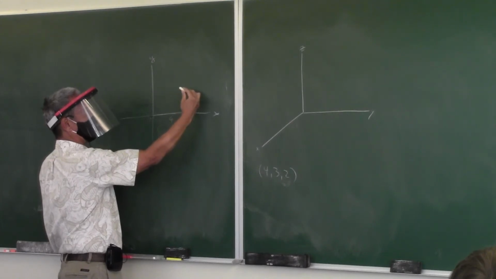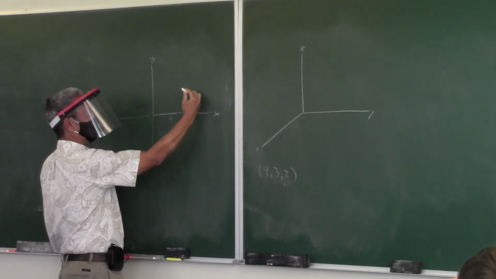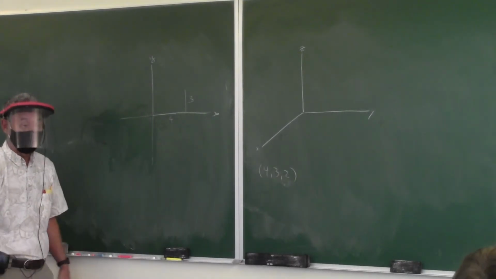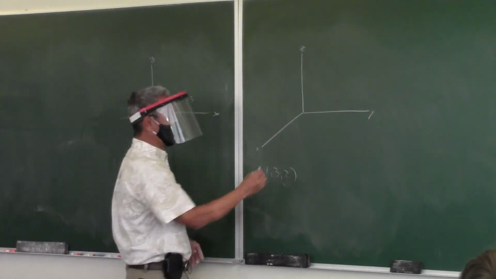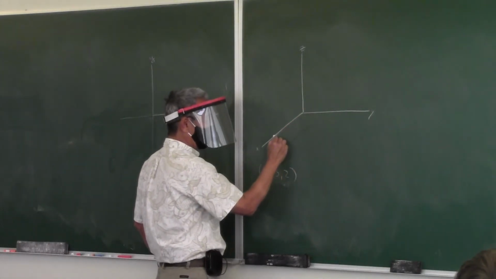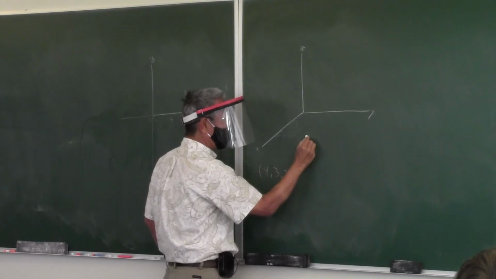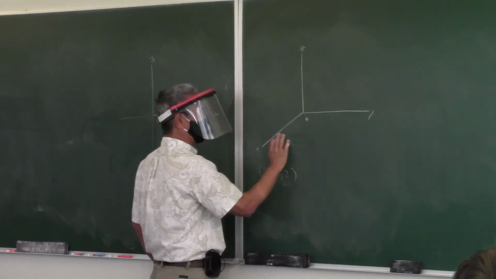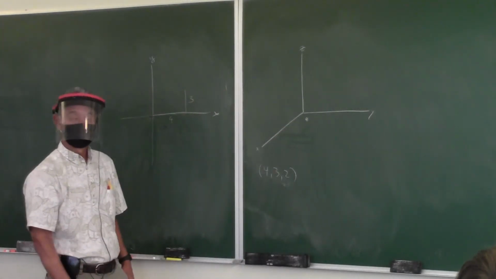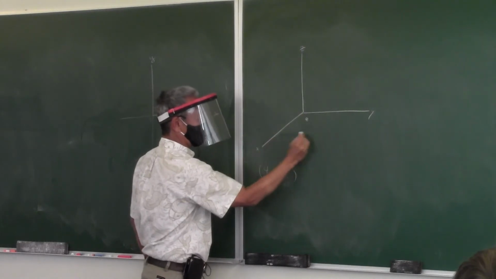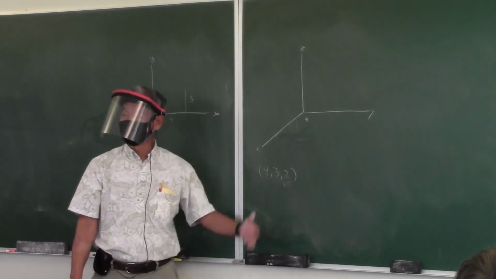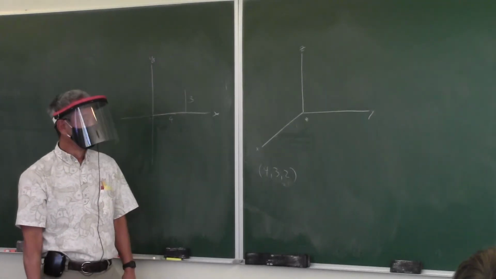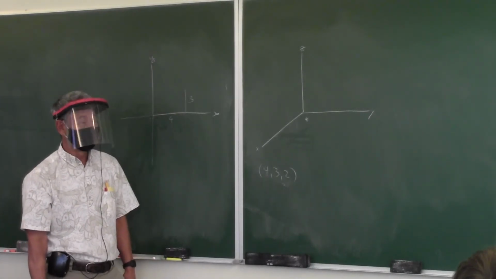So tape up a toothpick with a marshmallow at the end. Yeah, but we're going to draw it on your paper. We're not going to glue things together. So what do you do over here? You go 4 on the X, 3 on the Y, and 2 on the Z. Right there. That's the point. See? 4 on the X, 3 on the Y, 2 on the Z. What's the problem with that though? You can't really tell where that point is.